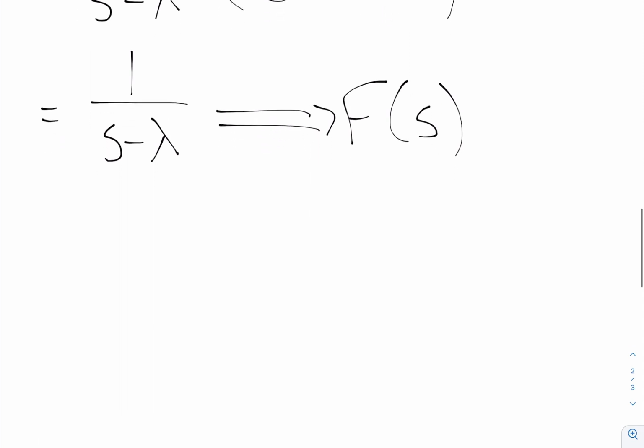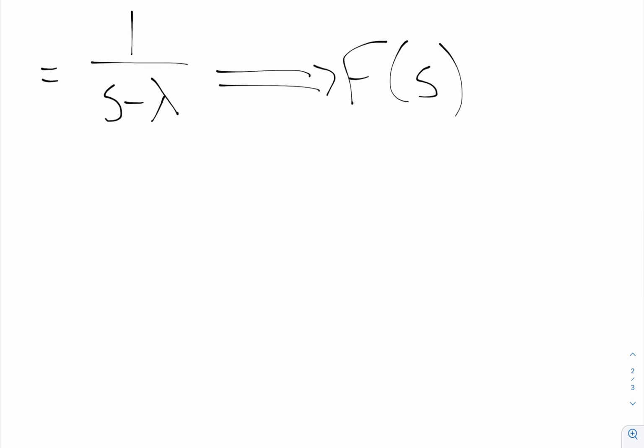So the conditions for what we just solved for here is s is greater than 0. Actually, s is greater than or equal to 0, because if s is 0, this would be the Laplace transform. Oh no, sorry. S can't equal 0. So s has to be greater than 0, but lambda can equal 0. So I'll just say lambda is an element of the real numbers. Okay, and s also has to be greater than lambda.